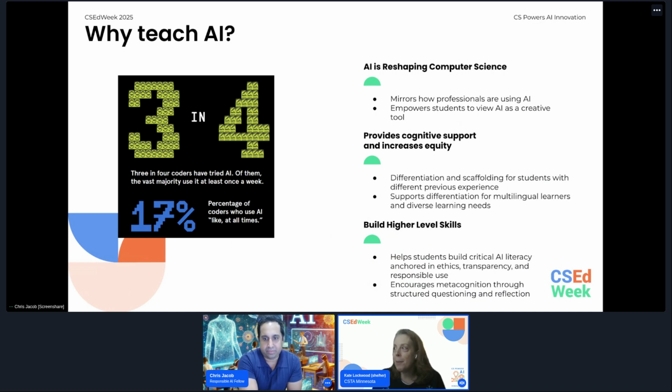We have some evidence that AI is being used more and more by professionals in CS and other industries. And we want our students to have the skills to participate thoughtfully and ethically in their AI powered future. We can start to shape what those skills look like in the context of computer science in our classrooms. We're also seeing this other thread emerge of using AI to support student learning. So there are these different reasons we might be motivated to use AI in our classroom. And whatever the motivation, definitely AI is here to stay, and we want to see what we can do to encourage our students to use it.